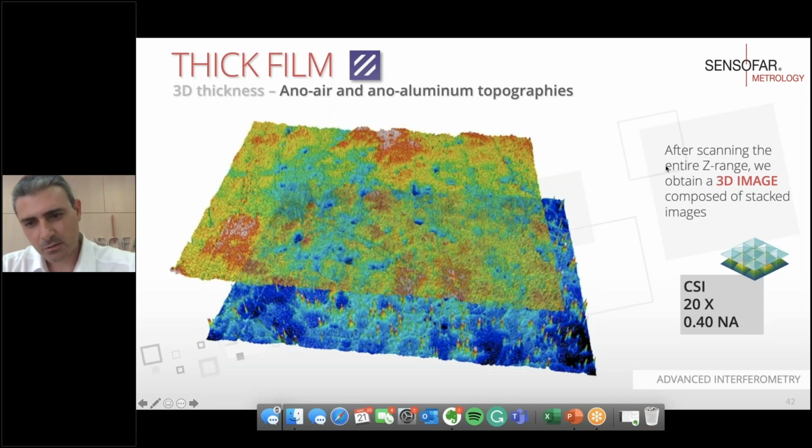And in that case, we were using a 20x 0.4 numerical aperture. As explained before, the envelope properties of the interferometry do not depend on the numerical aperture, but only on the coherence length properties of the light source. And this means, and we are fortunate for that, that we can measure transparent materials by using interferometry and low magnification, because we still keep this 1.5 micron envelope width.